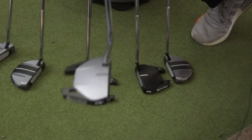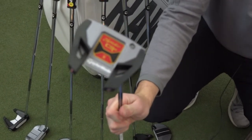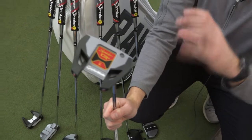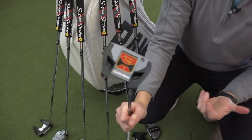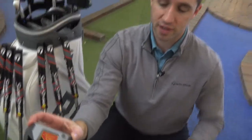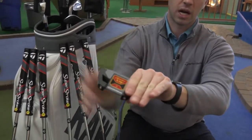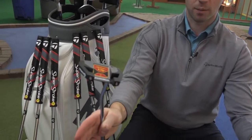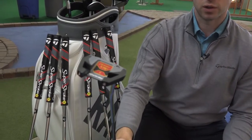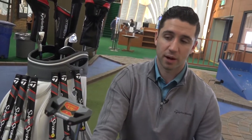The biggest tech story in here is that we've got this angled middle piece taken out of here. What that does, once again, like what we talked about with the metalwoods, is save weight and reallocate it to have better characteristics within the putter heads. On here, 78% of the overall putter head weight is on these outer wings. If we create that weight further out on the putters, that gives us more stability, and that's ultimately what we want: more stability, less face flexion, and a better chance to hit our putts more on line, more consistently.